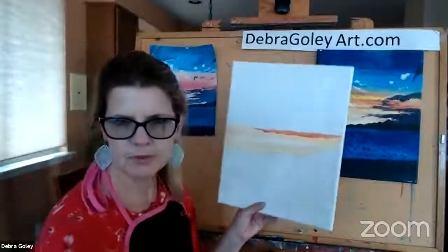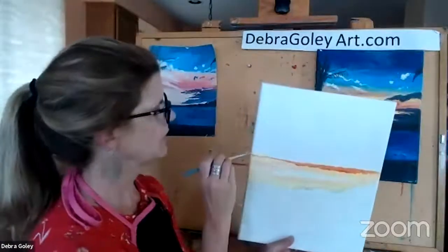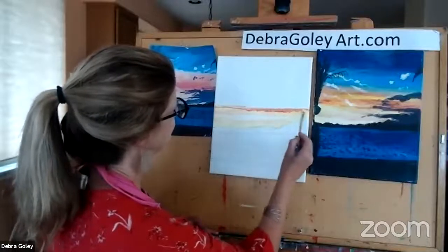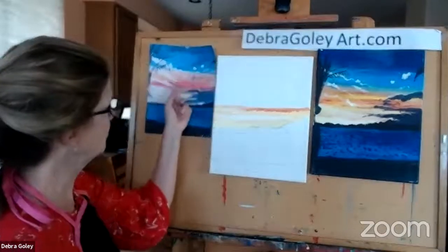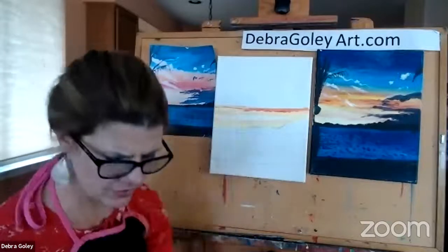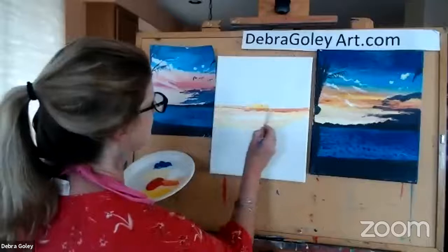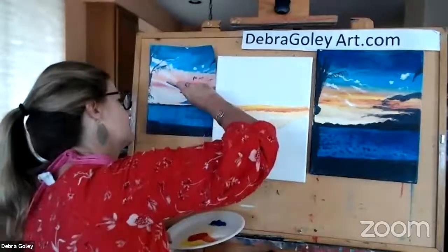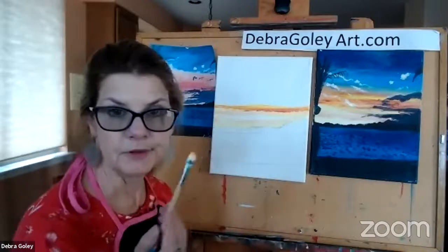Now I'm going to use more orange and less white. It's kind of nice having it all on a plate so you can play with mixing. I'm putting a little orange across there. Sunsets are probably one of the most painted subjects, no matter where you live — certainly the most photographed. I did two different versions here: one with a lot of orange in the middle, one with more yellow. You can always tone it down later if it's too bright.